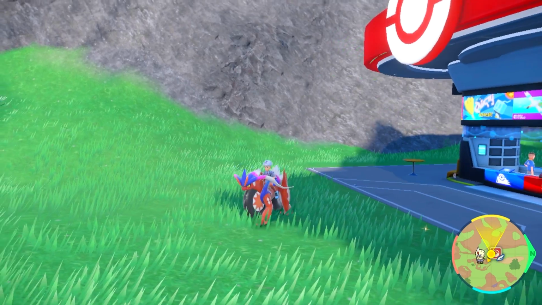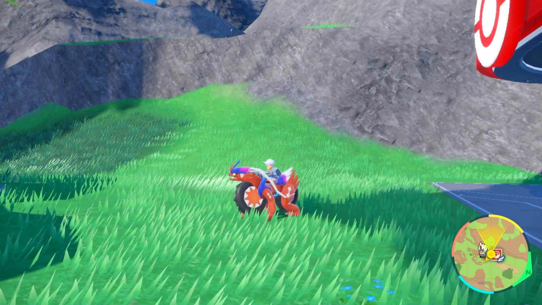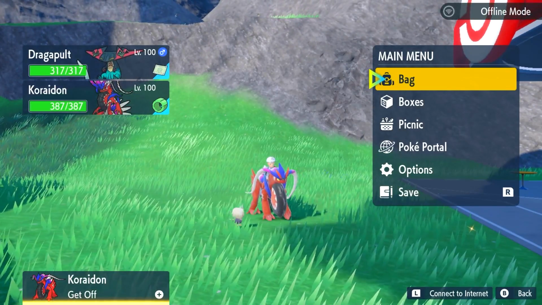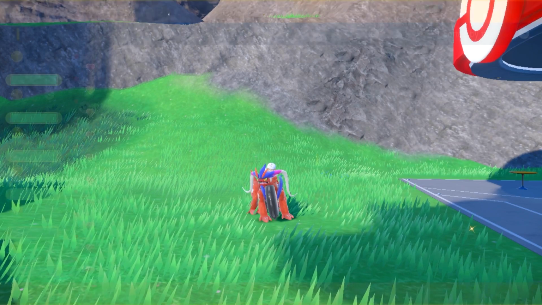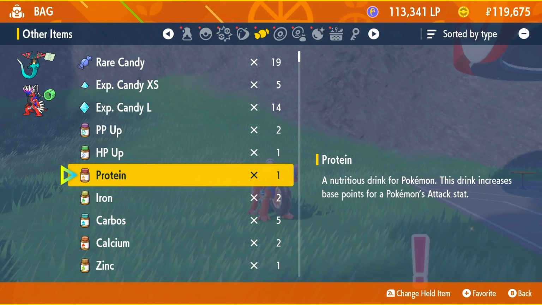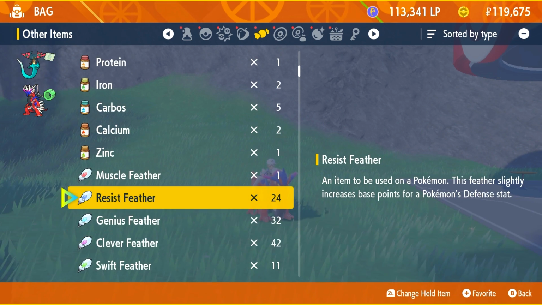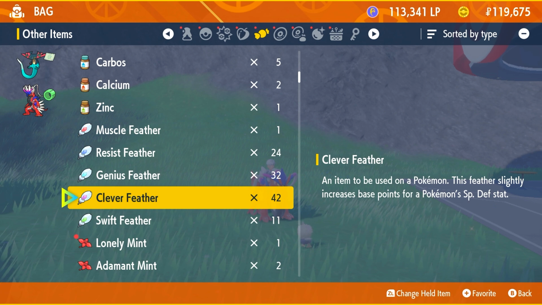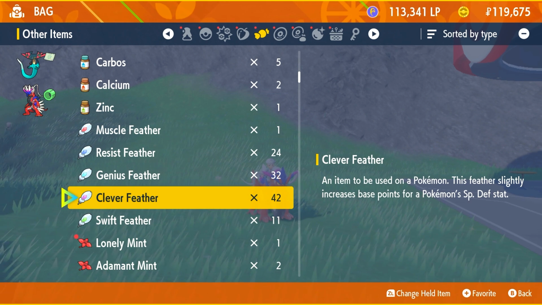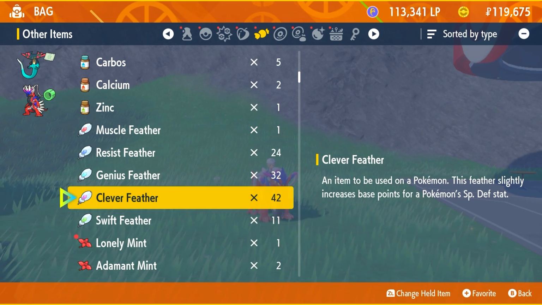There is one thing that I didn't mention that you can also farm in the game, but it is not really worthwhile at all. It's probably the slowest way you can ever do anything, and that is by using feathers, right? So in your bag, alongside those nutritious drinks that increase the EVs by 10, you also have feathers. These feathers increase those EVs by 1. So for example, this clever feather over here, I've got 42 of them, increases the base points for special defense. That would increase the EVs by 42 because there's 42 of them.